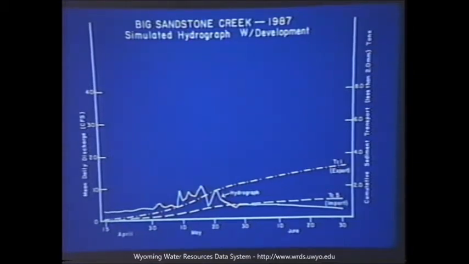Our next step then, our final step, was that the Water Development Commission, of course, was interested in what's going to happen if we develop water. Well, we developed a hydrograph for that condition for the Big Sandstone Creek study site. This particular plot shows the 1987 simulated hydrograph with development. What it would look like, this is located down below the North Fork and the South Fork diversion structures, with the only release from those structures being the required minimum stream flows, which Wyoming Game and Fish had proposed for those stream sections. So what we had was the North Fork minimum, the South Fork minimum, and then whatever accretion flows between the diversion structures and our Big Sandstone study site, whatever snowmelt runoff was coming in.